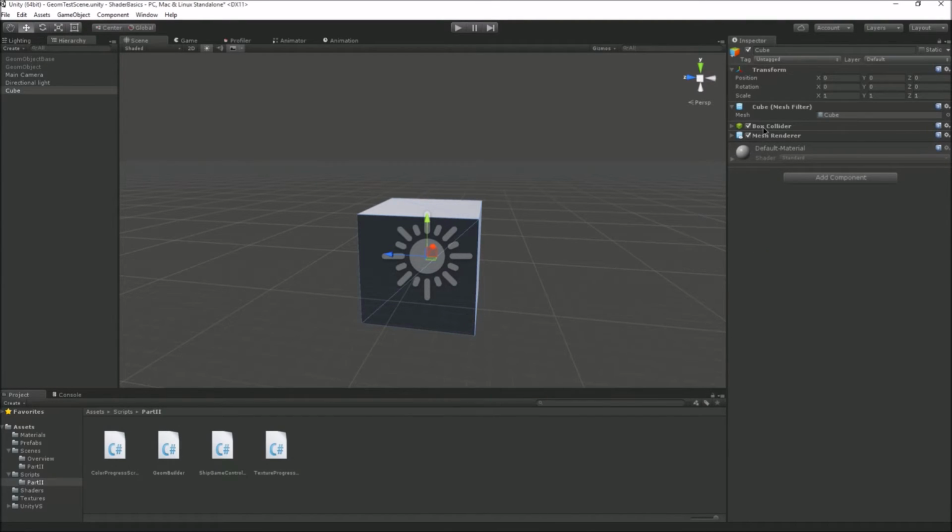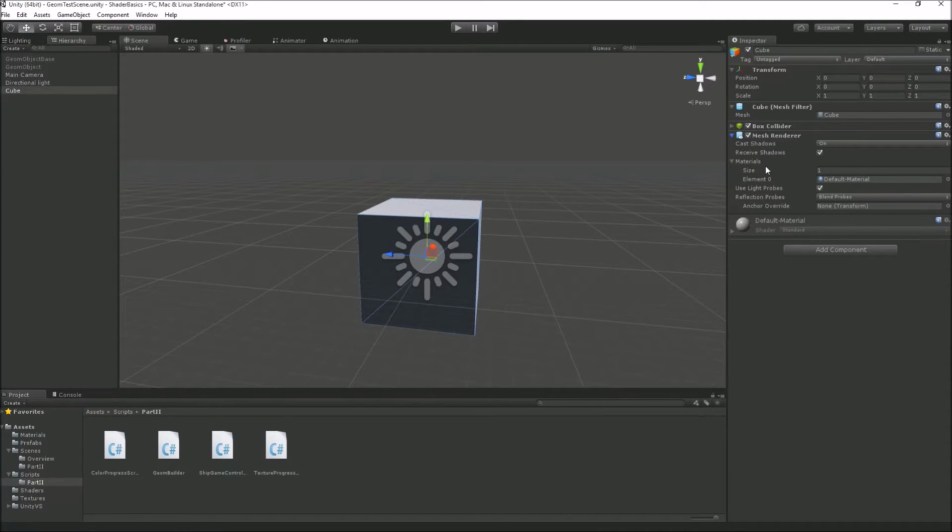We're also getting a box collider, which we won't look at today, and a mesh renderer. This is where we can set up the material that the particular mesh is going to use, and we can set up whether cast shadows are on, so that means it will be pointing to the Unity queues for casting shadows and receiving shadows. You can apply more than one material to the object. Again, we won't look at that today. We can use light probes, which we won't look at today, but they're quite cool, and also reflection probes and everything else. But all we really need to know is that we've got our material in there at the moment. It's using the default material.